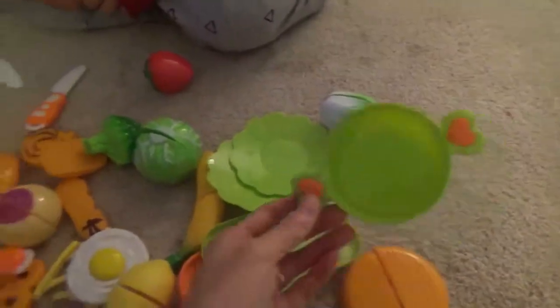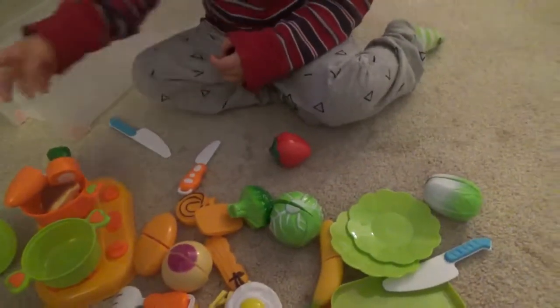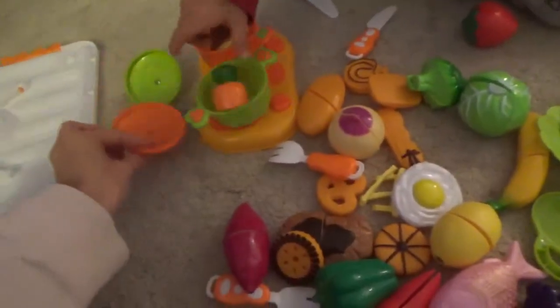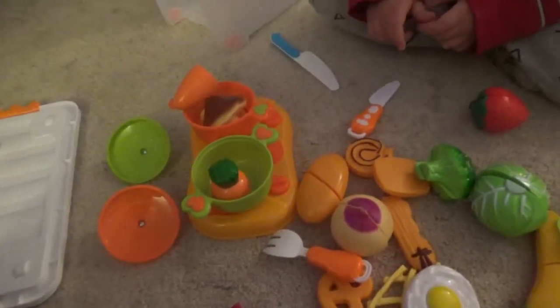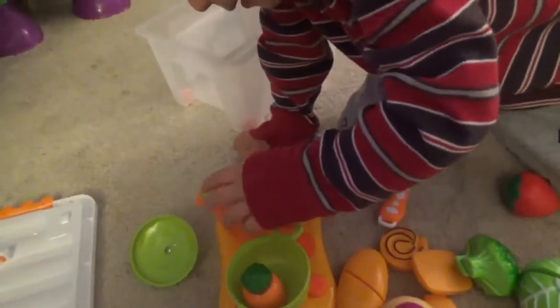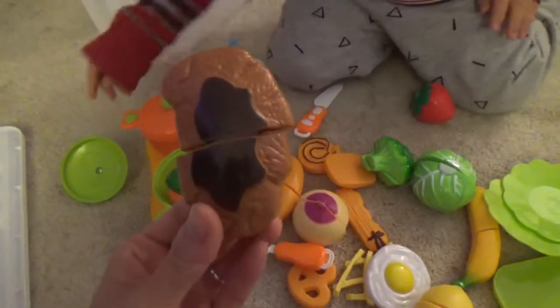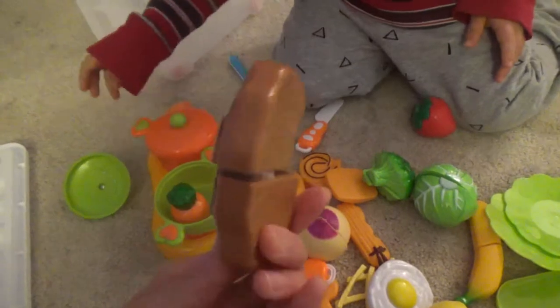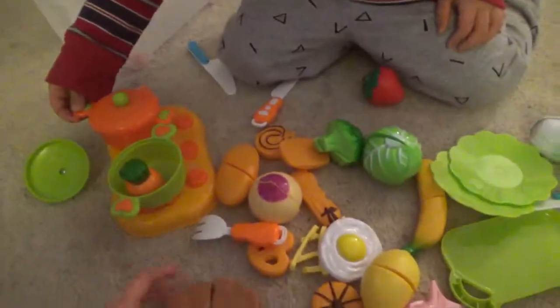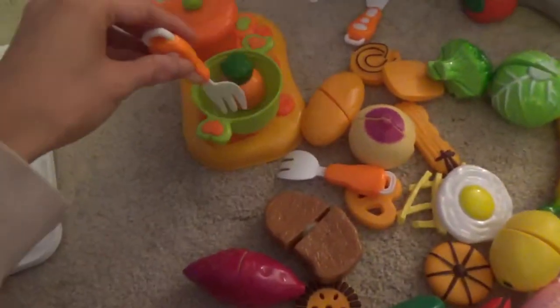There. Oh, there's another pot that you can cook in. We'll put some in this one. I do only mushroom. Only mushroom, okay. Ooh, I think this is, I'm not sure, it could be meatloaf or it could just be regular meat. There's a fork to eat, mixing it up.